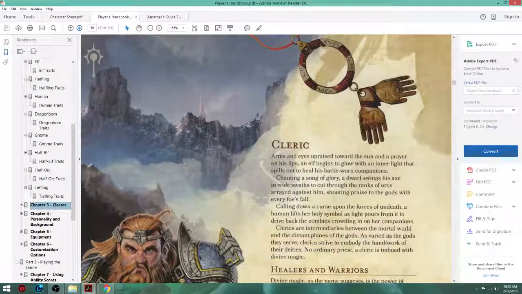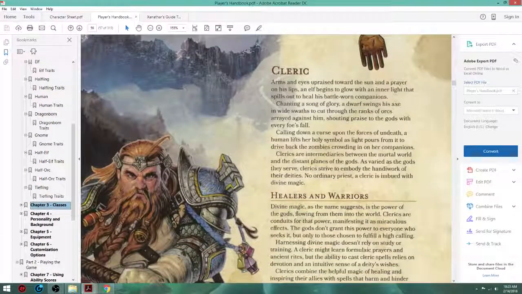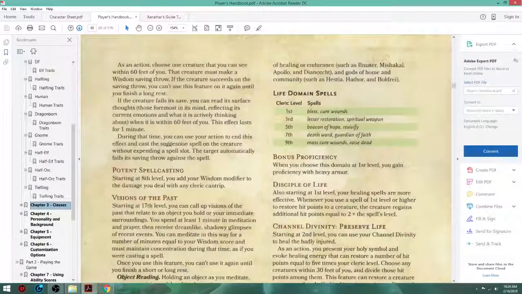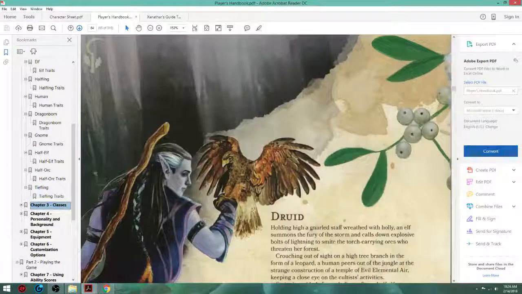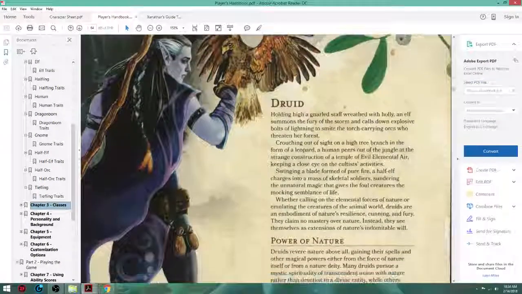So the next thing we're going to be going over is Clerics. Clerics are great healers, and they are great warriors. They can dish out damage in close combat, or they can damage from far away using their radiant spells, and they use their healing abilities to heal their allies. They also give great bonuses. There's a lot of different stuff on Clerics.